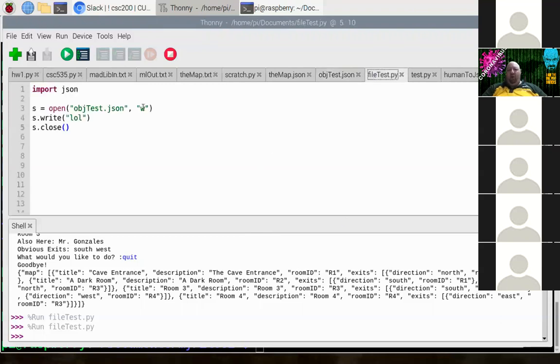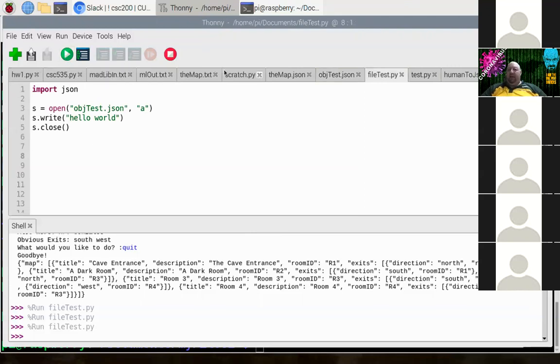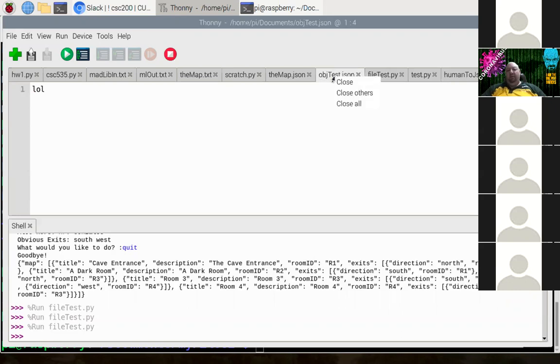What we can do is open that file for appending. So instead of writing, we open it for appending. And now when I run this guy, notice we got LOL and we got hello world.